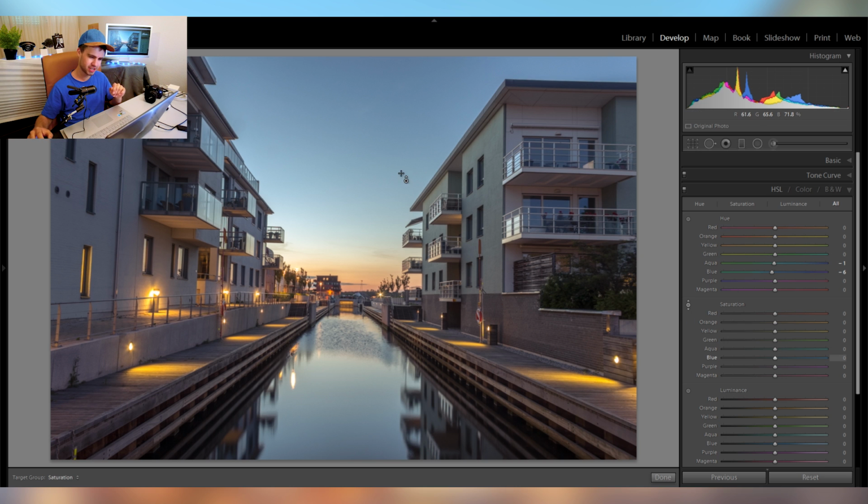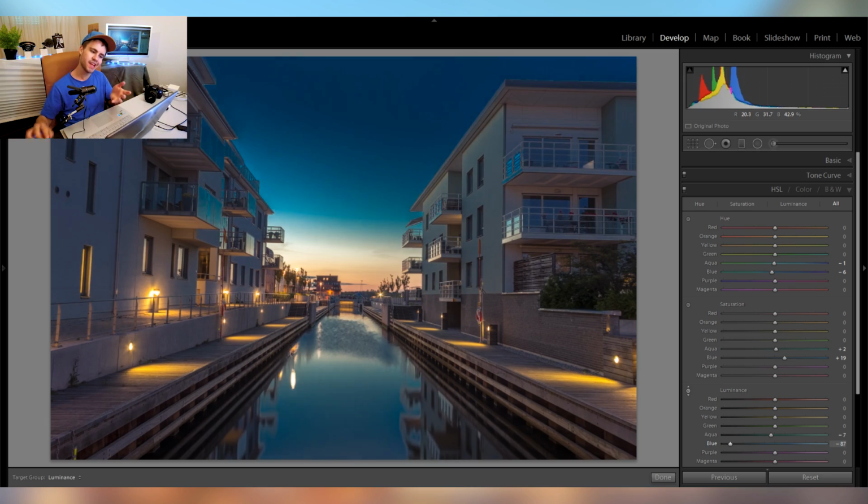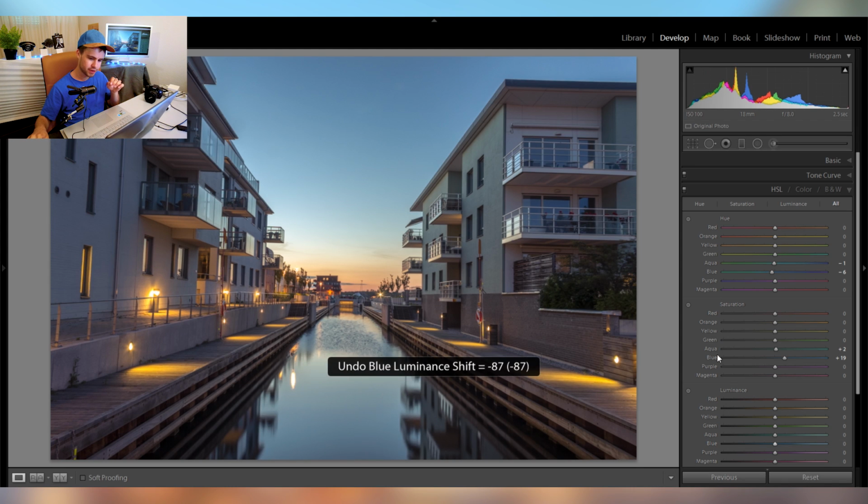And in terms of saturation, maybe just a bit more into the blues, but really nothing too much. And luminance. Now if you go too far with luminance, then you will end up with something like this, and you can see yourself that it looks completely ridiculous and terrible. However, if you use it in a very small fashion, then you can actually make it look a bit better, as long, again, as you don't go too far.